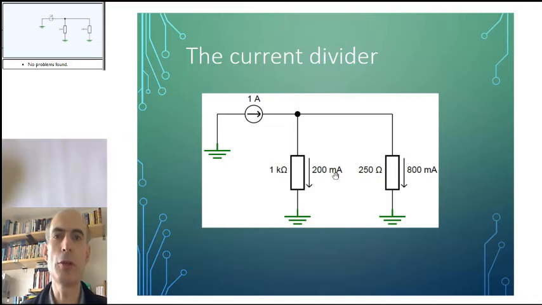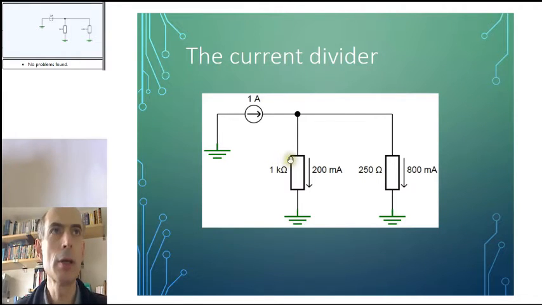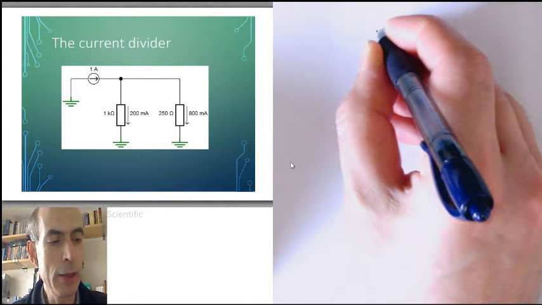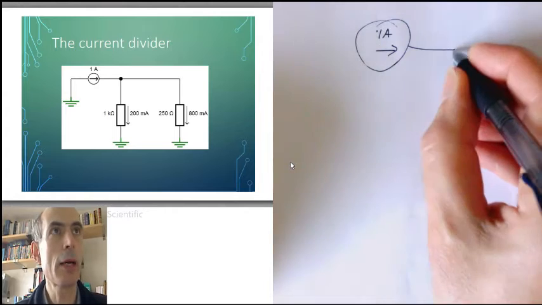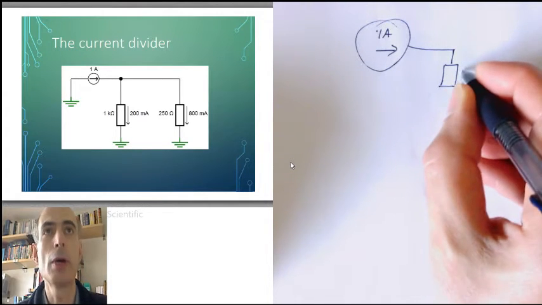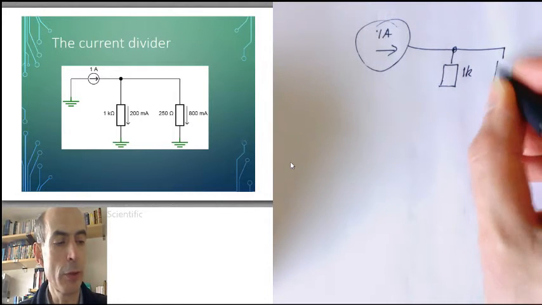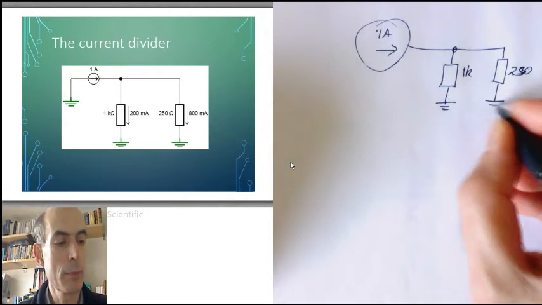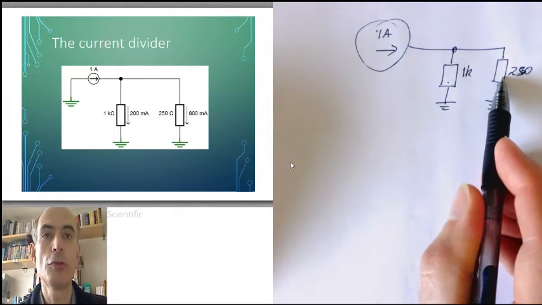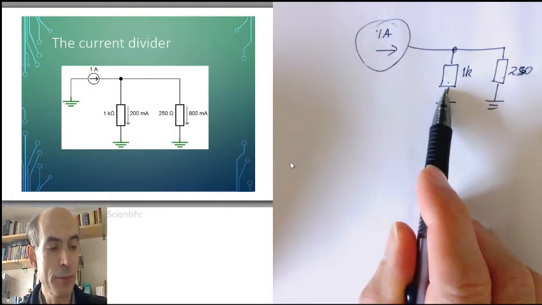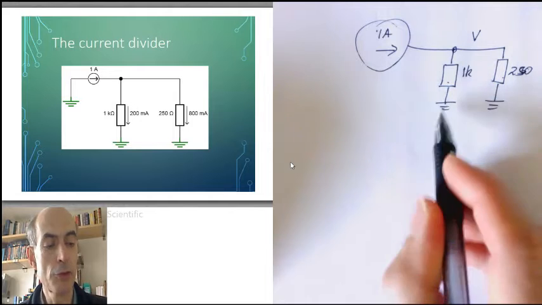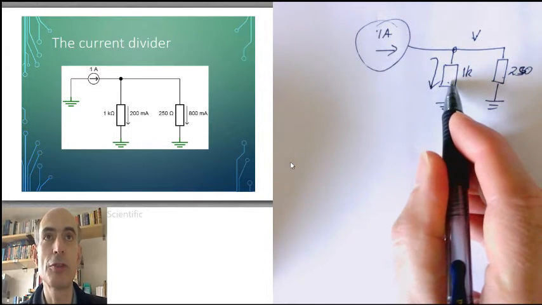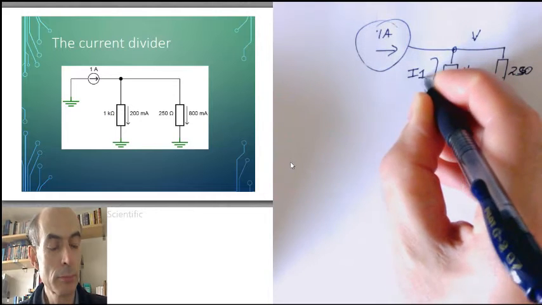Well, we can start analyzing that. Let's have a look at some simple equations. So, if we've got one amp of current flowing in here, and we know that that is going to split into a current flowing through a 1k resistor, and another current flowing through a 250 ohm resistor, then we can apply Ohm's law to both of these two resistors. Ohm's law applied to this 1k resistor tells us that the voltage here, minus 0, so just the voltage here in this case, is the current that's flowing down through this 1k resistor, I'll call it I1, times 1k.